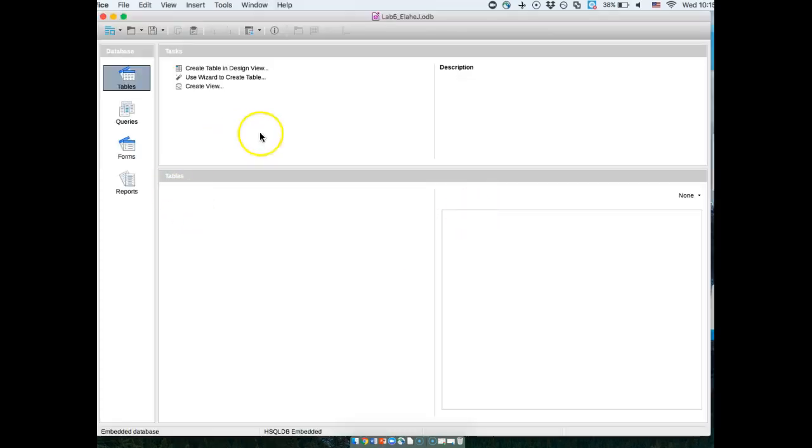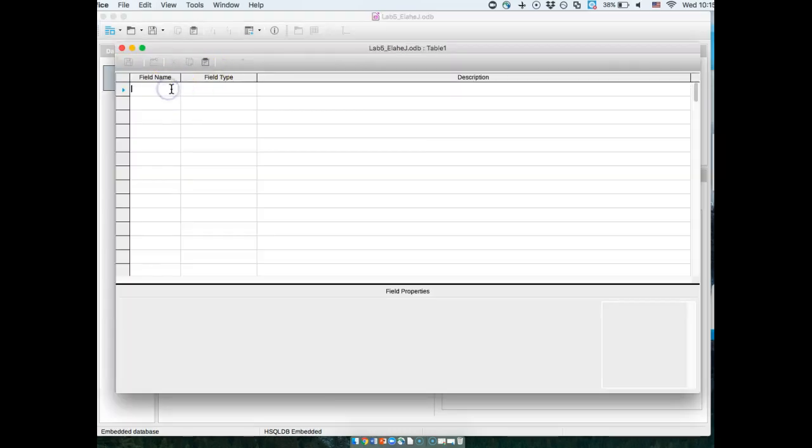And then you get here, and we're going to create tables in design view. Design view is going to give us a chance to identify the structure of our tables. We don't need to put data in yet, as we talked about in the schema lecture. So you're going to create a table. This is going to be a colonist table, and then I'm going to start with the primary key.